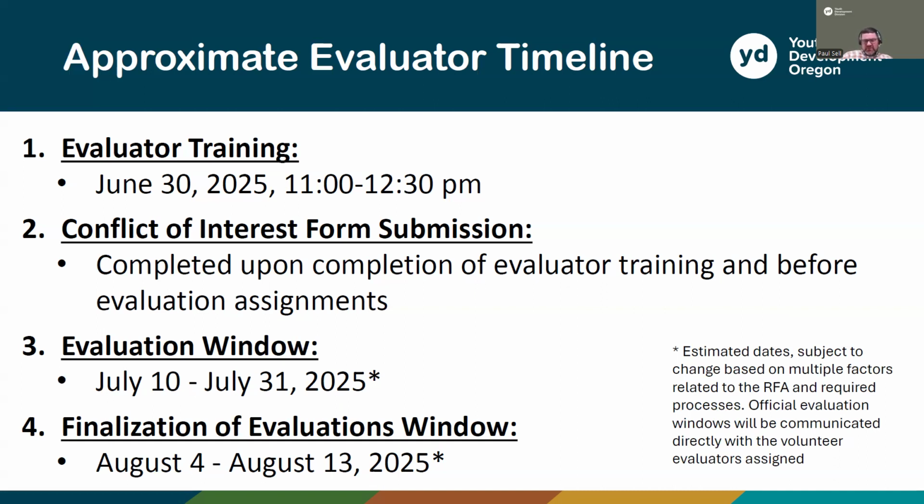We are committed to ensuring that you have a minimum of 3 weeks to complete your evaluations. That may have to adjust a day or two later, depending on how quick we get through the other portions of assigning that time. And then we're anticipating that finalization of evaluations window, that's when that emergency evaluator pool would be utilized, to be from about August 4th through August 13th. And again, those are estimated. Those will be confirmed windows once we assign, and when that very lengthy informational email is sent out to you with all kinds of links and access points, as well as the evaluator assistance form link on there.